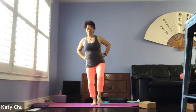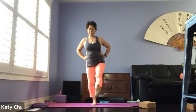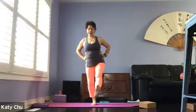Hands on waist. So if you fall out of the pose, don't worry. Get back into it. Flex the foot, stomach is tight, looking at a focal point, try your best. And we're going to slowly come off and shake it out.